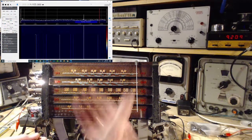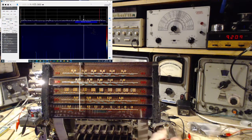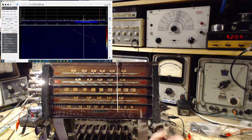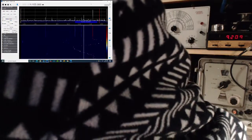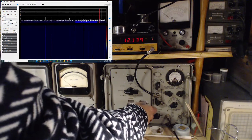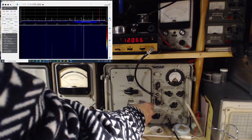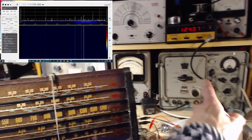The volume about the same level here, and we get about the same kind of noise. Put it at 11.8. Oh, I think I hear my cat coming. 11.8. Hmm. 12.4. So 12.4 is way out here somewhere. Way out here.